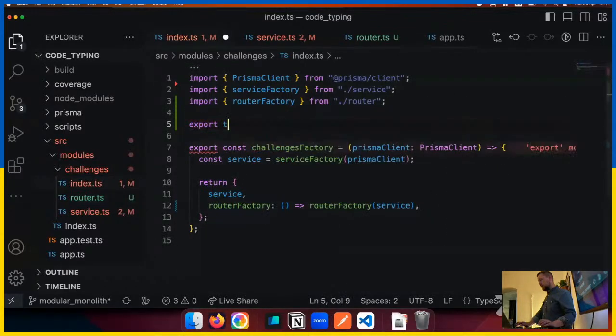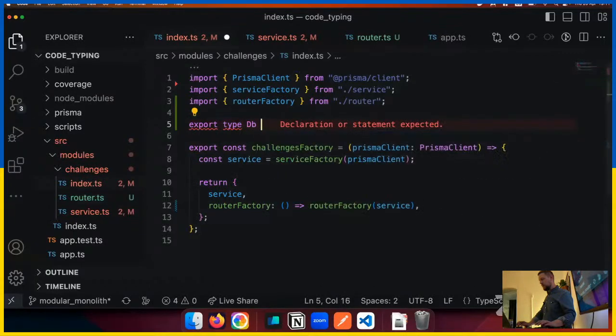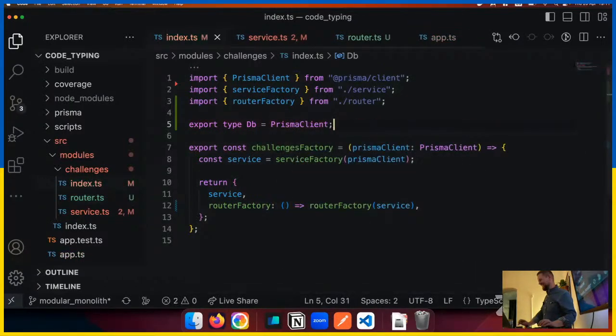export type DB equals. Do we have any takes on what I do? Hey, done. It's an interface. Nobody cares. Like now, this is the bridge. This is the entry point to the clean inside, interfacing to the dirty outside. This is fine. Nice one, by the way.